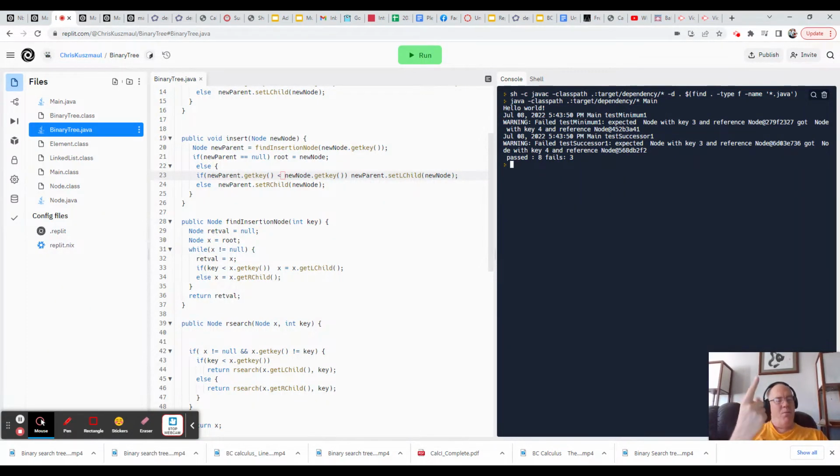We were expecting one of the fails to be present until we completely fixed the delete method. And so we've been working to implement successor and minimum as building blocks to fix that. And our tests for both the minimum and successor both failed when we thought one of them would fail, because we implemented successor as being the minimum, and so we thought that successor would fail, but minimum also fails.